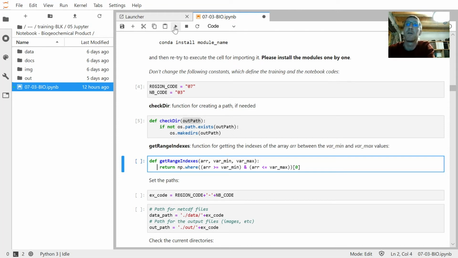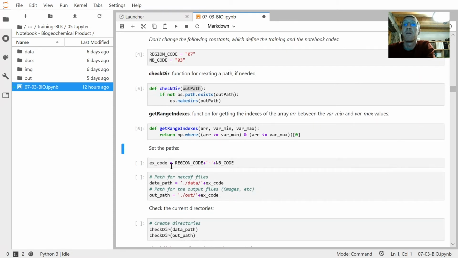So let's define this function as well, and let's store some more variables inside the environment. We put together the two variables 07 and 03 into a single string that we call xcode, and then we define two paths, so two folders.